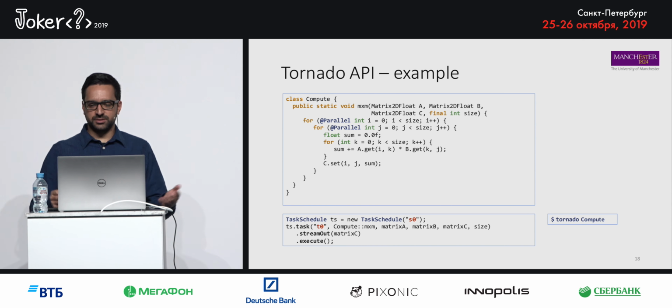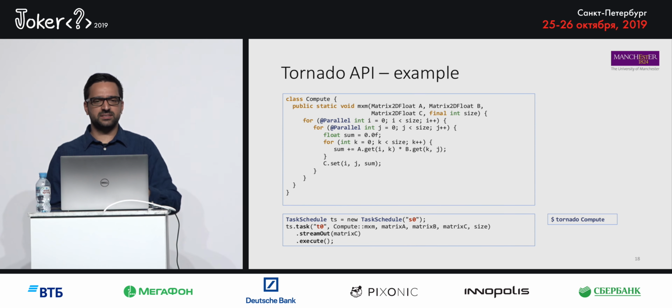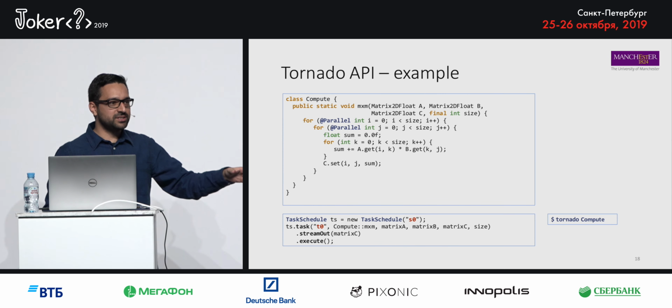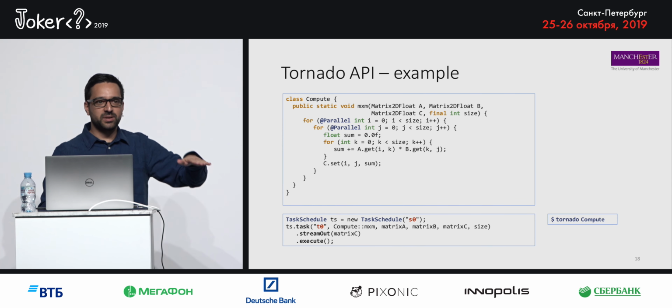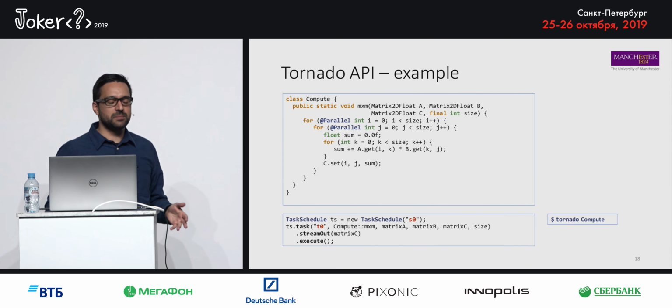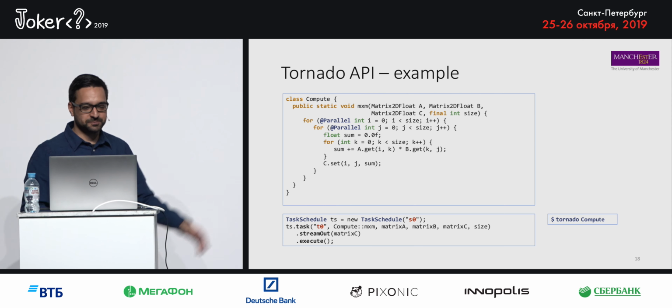So how to run Tornado? We just type tornado and the class. In fact, this is because we are very lazy people, okay? Tornado is just a Java plus all the options to enable Tornado. It's another Java program, okay? But you don't have to type those options, you just type tornado.